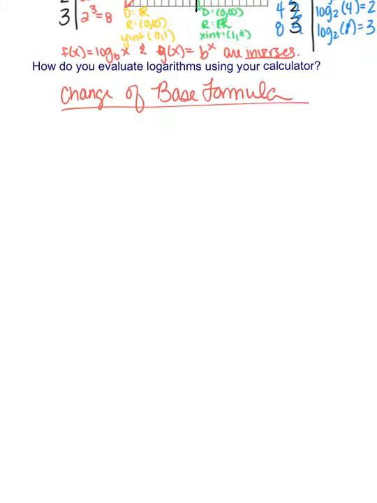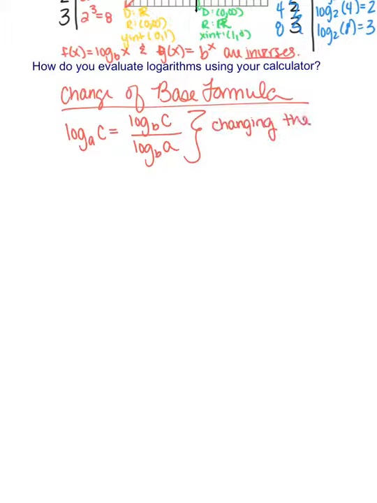And the change of base formula is really powerful in algebraic manipulation. It says that log base A of C is equal to log base B of C over log base B of A. What you're doing here is changing the base, and you can change it to anything you want. Most of the time, we change our base usually to a 10 or an E. Usually, that's just the most popular because they're already programmed in your calculator and you don't have to go into the math function. You can just see it right off the front panel.